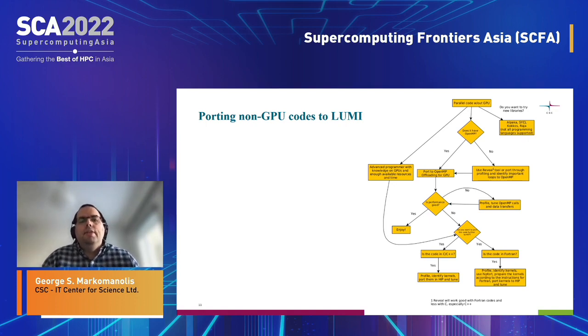And of course, on the left arrow from the top, if you are really advanced, you can say, I don't care for OpenMP, I'm going directly to HIP. The question is how many FTEs it will take, because it's a lot of effort to port everything to HIP if you have OpenMP code, for example.